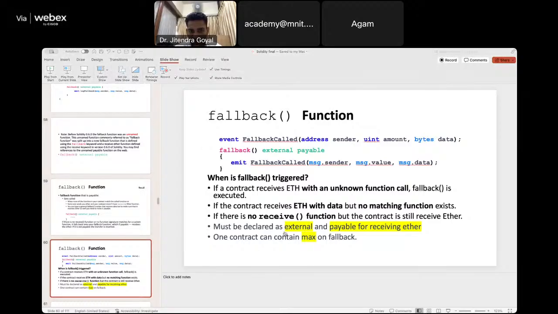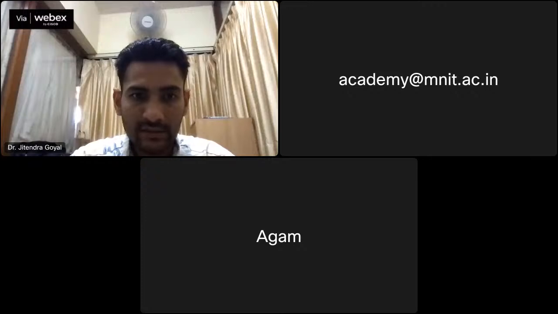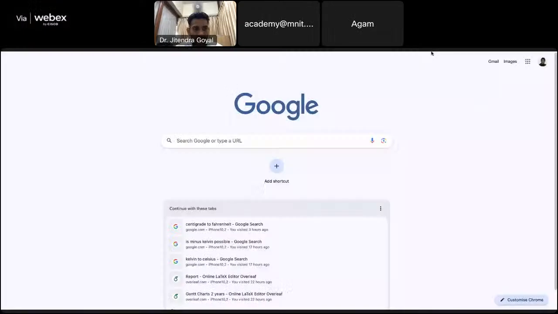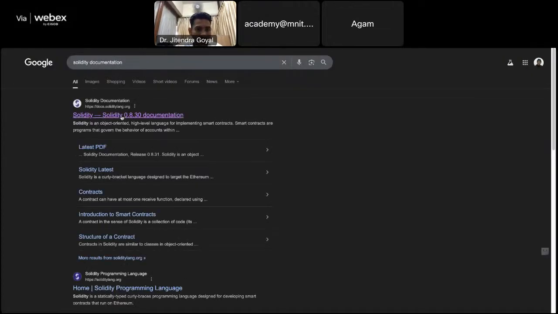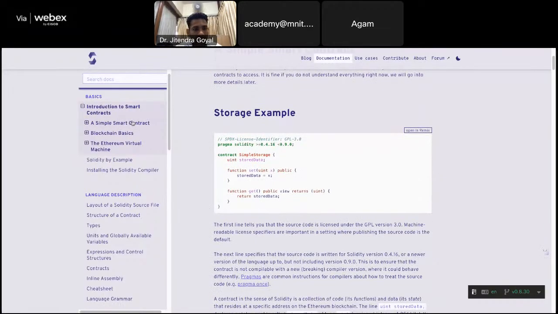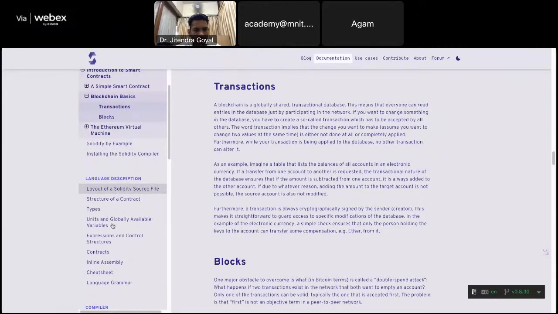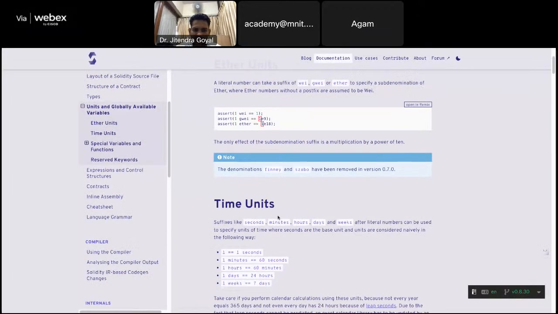This is the Solidity documentation, a doc file for Solidity. It has an introduction to Solidity and examples, basics of the blockchain, transactions, variables, global variables.